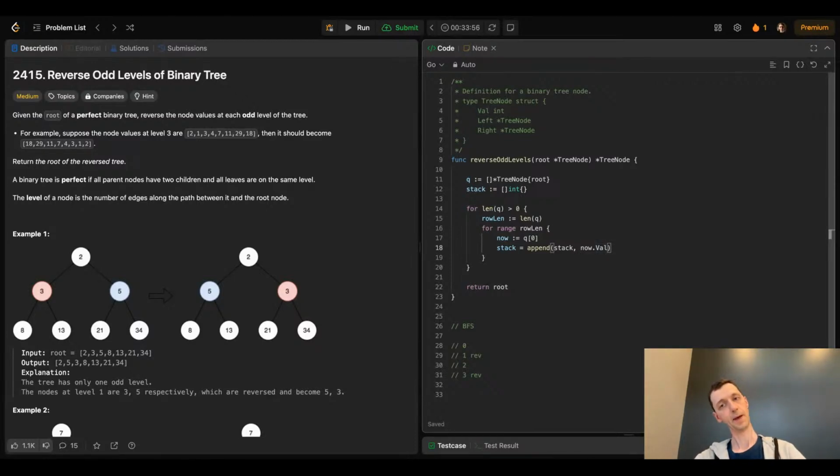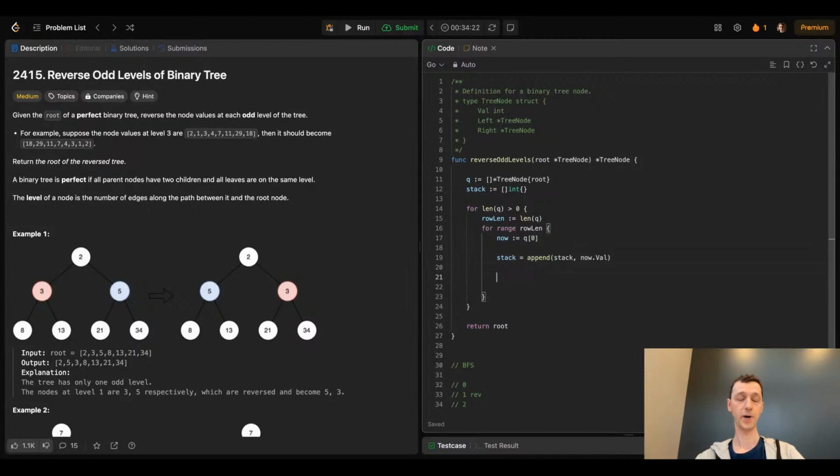Yes. Then some other things we need to do. But by the way, we only need to do that with the even ones, with the odd level. So we will think how to track that.